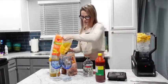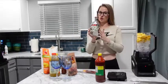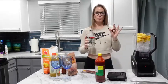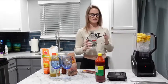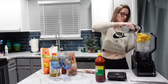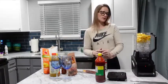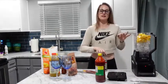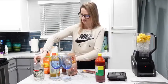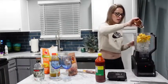Then you're going to take some tequila, any tequila of your choice. I don't really have a measurement for this. You can put a lot or a little. You can't actually taste any alcohol in this, so I've put a lot before and I couldn't taste it. But I'm just going to put that much for now. I can taste it as I go along, and if I think that it needs more, I'll just add more. Then I take my tajin and I just put some in there like this.